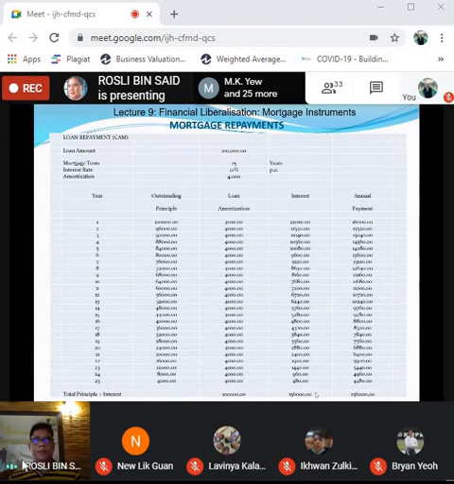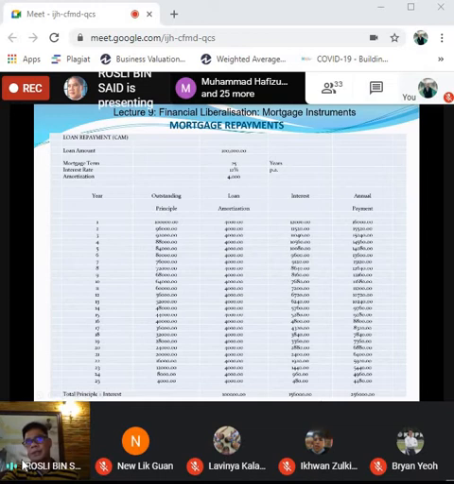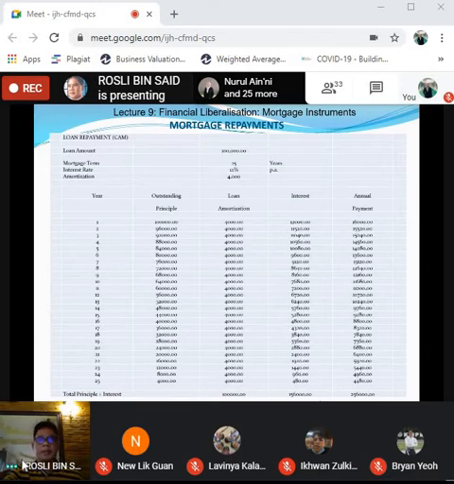However, it depends on the purpose of having the mortgage. If you are a first-time house buyer, maybe this one is good for you. But if you are an investor, purchasing the second unit or third unit or fourth unit or even more than that, then you have to compare in terms of your age, your income, the company that you are working with, whether good company or bad companies, we don't know.